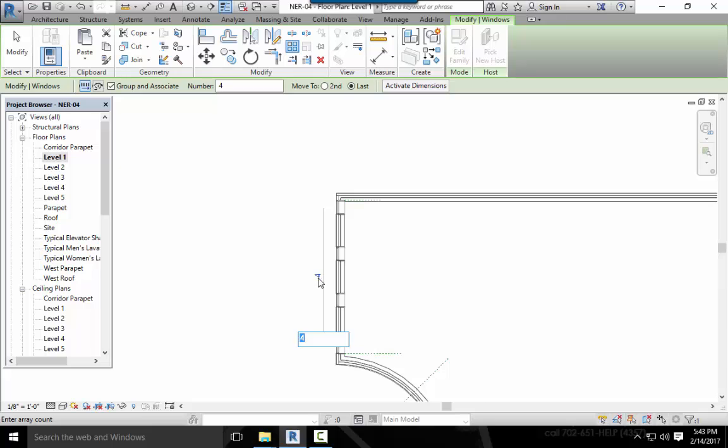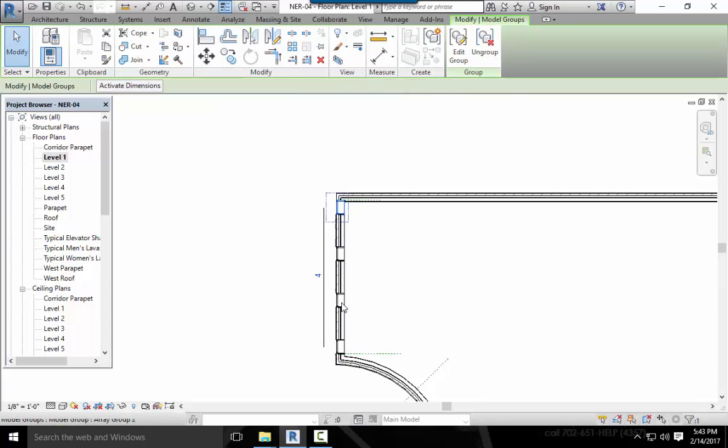And we screwed up. We don't have the right number, so we're going to click on one of these windows and tell it, I don't really want 4, I want 5 windows. It's going to automatically redraw them. And this will add in your elevation, it will add anywhere you want. So the array tool can be a very powerful drawing tool if you let it be.